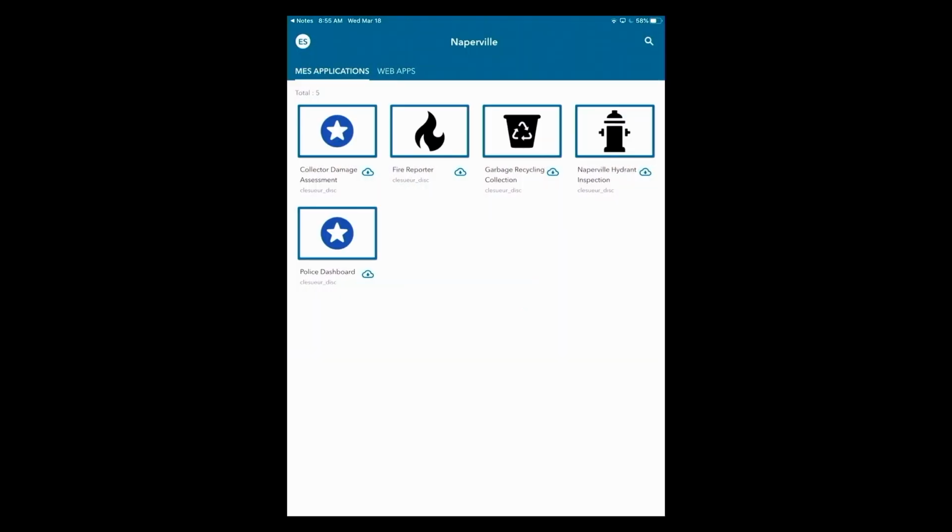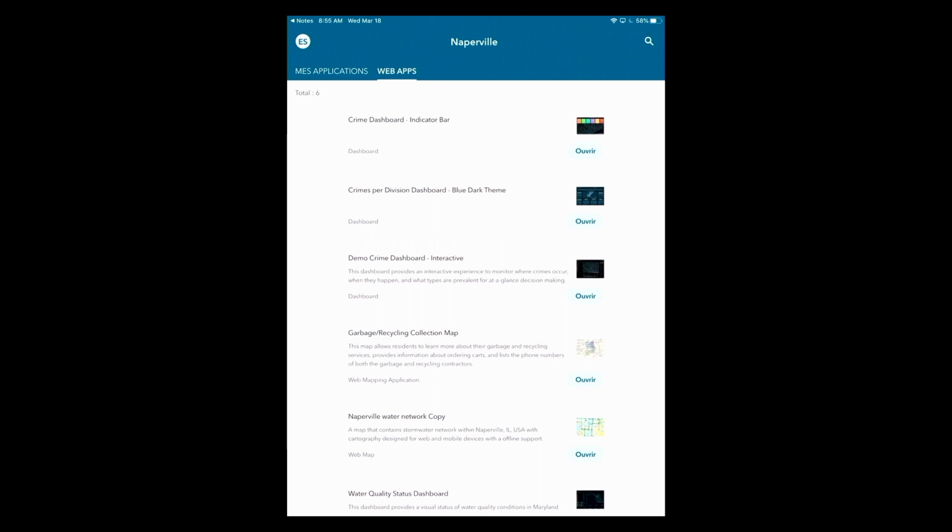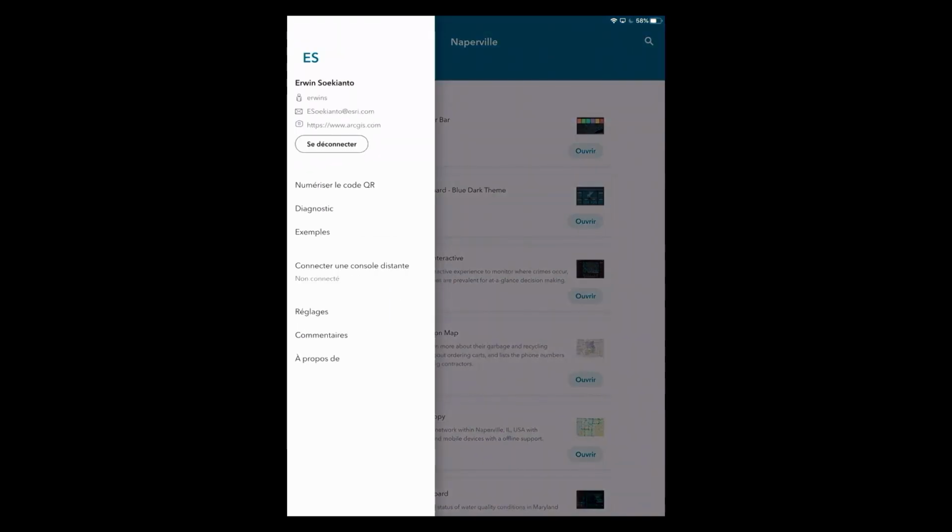We have blue color, branding color, and then we have a new app title. We have these 5 specific apps that are only shared for this group, and then we have a few web apps available for this group. So you can see that all of this menu is now in the different language that's set by this group.